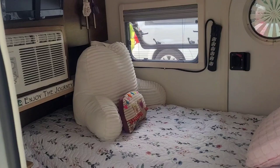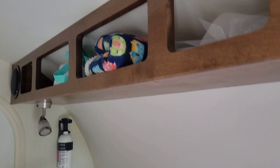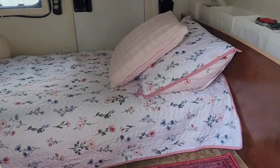How cute is this? You have a fan up there and cupboards, and it also makes into a queen-size bed. When I travel alone, which I usually do, I like the twin bed so I could have company. A couple months ago we watched a movie in here while it was raining and had popcorn — just a cozy nest. In fact, it's called Noonie's Nest.